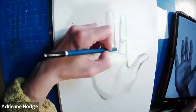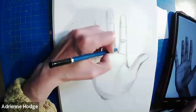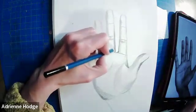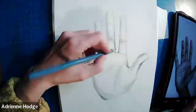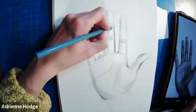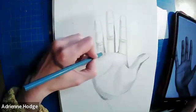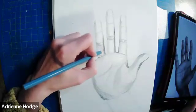And now I just went so dark right there that I'm realizing I gotta add more dark values all the way around, because I haven't really matched that same level of value on the other aspects of the hand. I try to not go super dark with my pencil until I've got everything where I want it. And then, because you can always go add that darkness at the end. Also, I'm left-handed, so if I go too dark with my value with graphite, I'm going to just be smearing it all over the place.